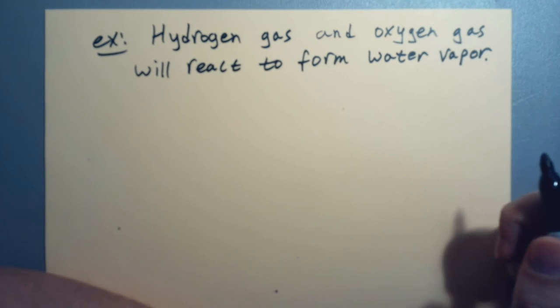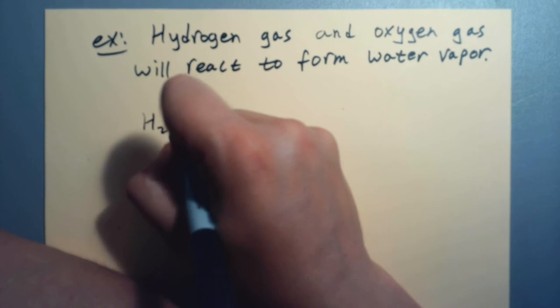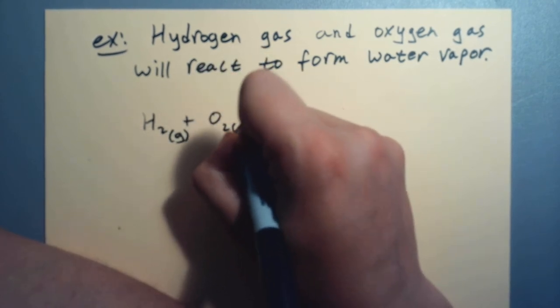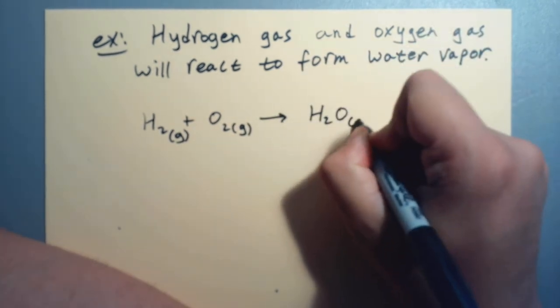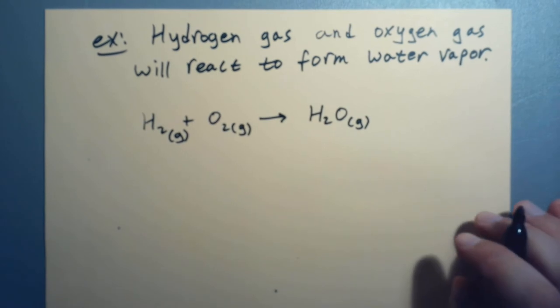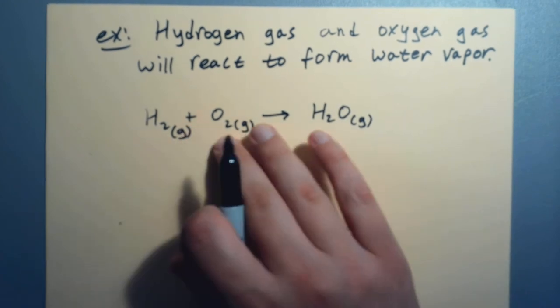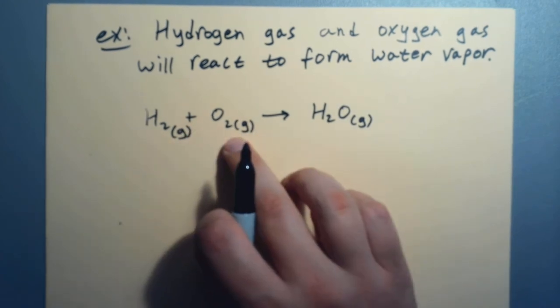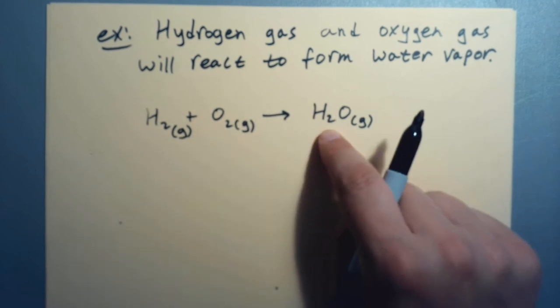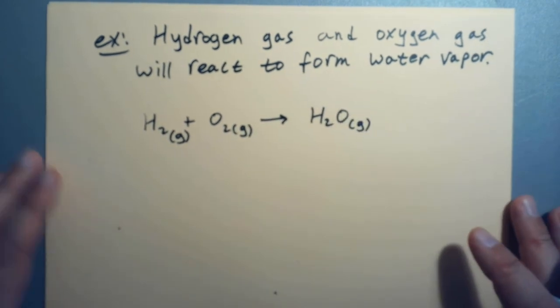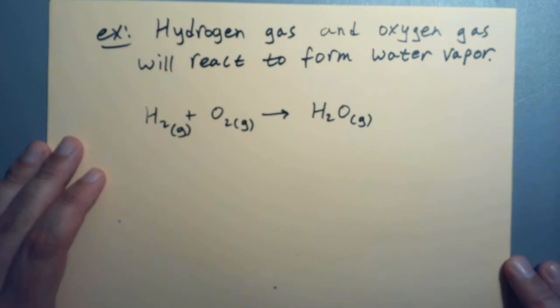What is the easier option? I just write out my molecules and their phases. So this is my chemical equation. It's not balanced yet. Hydrogen gas, oxygen gas—remember they're both diatomic elements, so they're H2 and O2. They're not going to be by themselves. And then water is H2O. That's the formula for water. We've talked about it quite a bit in this class. It is important to biological systems.